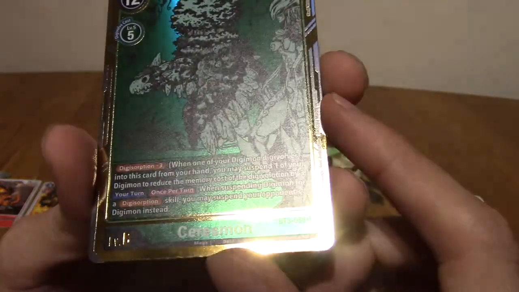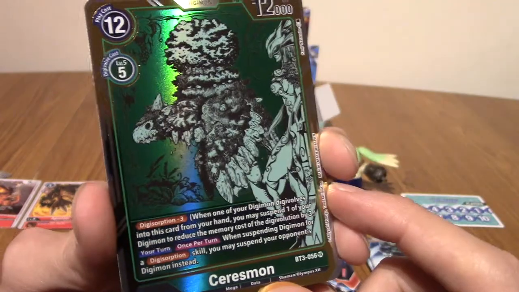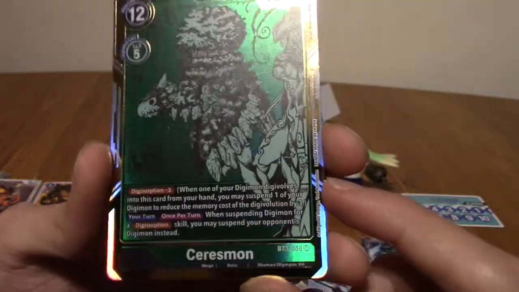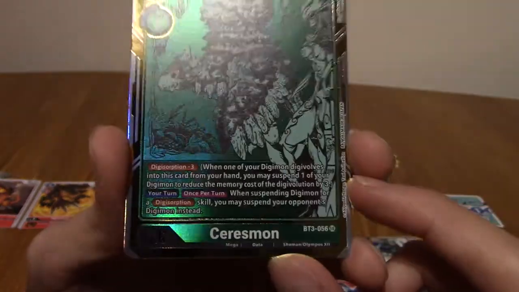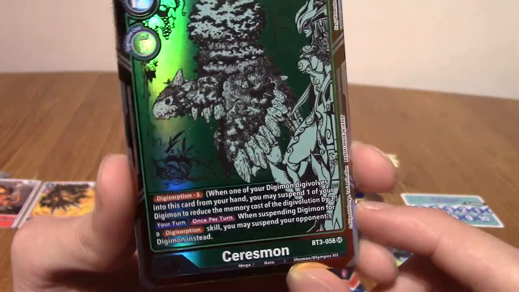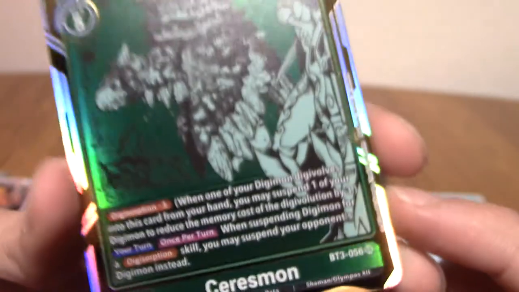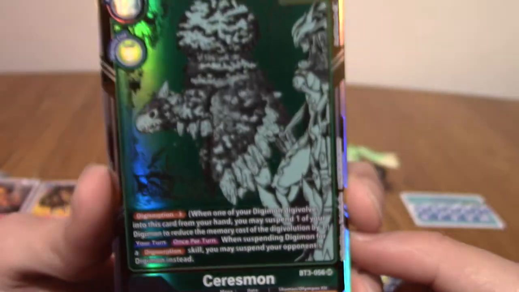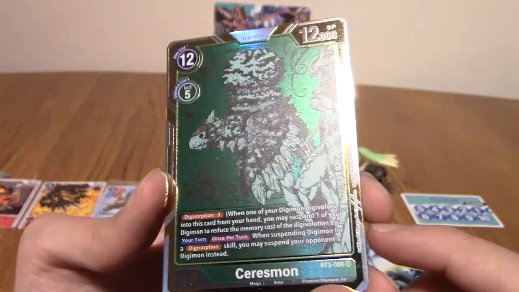Wow. Jesus Christ. First pack. Let's go, boys. It's Sarasmon. Wow. Okay. I was not expecting that quite so soon. That's an SR. I'm pretty sure. Let me check. There we go. SR. BT3. Yo. Let's go. First pack magic. That's not bad. All right then.